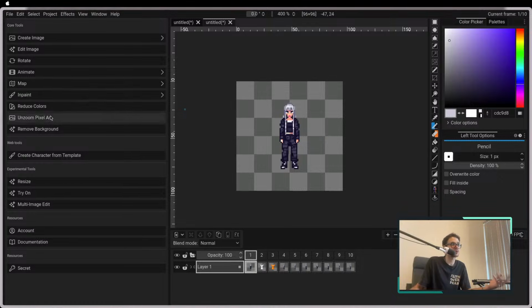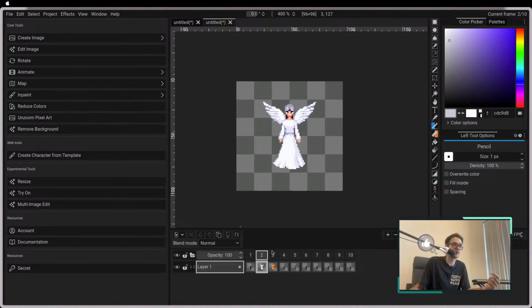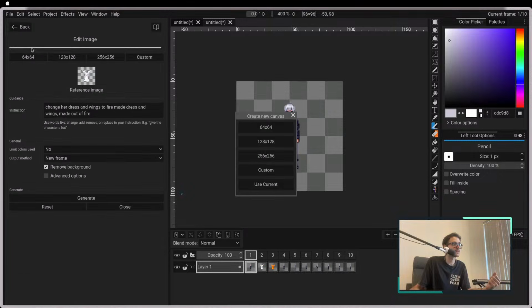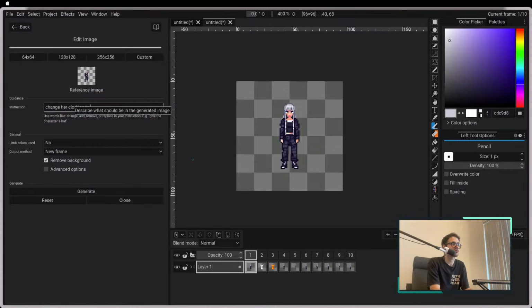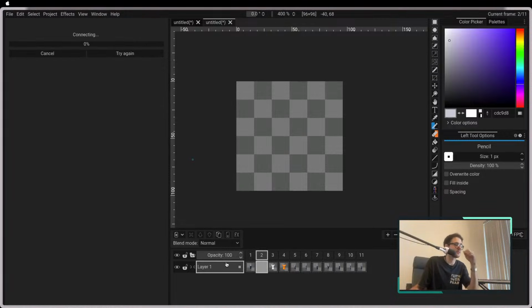Sometimes we might not want to use edit image, but anyhow, let's not complicate it so much. Let's change her clothing to a nurse outfit, right? We can also change her hair.